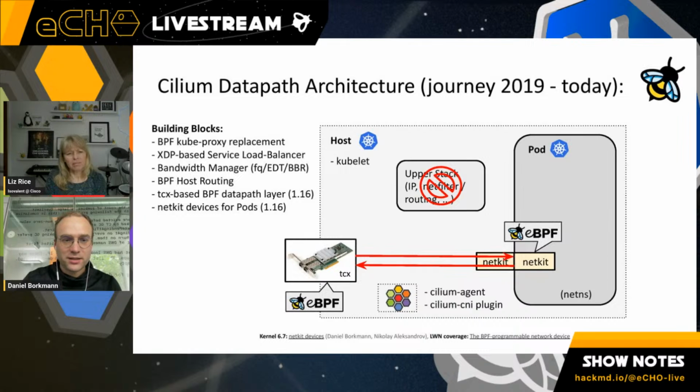So that's why I had to work first on TCX, get that one merged, and then I could go back to netkit devices, because both ideas existed around the same time, but this was the prerequisite to then later get netkit merged as well. Because if you would only be able to attach a single BPF program to netkit, it wouldn't fly upstream, because people want to have this multi-attachment possibility, right? Because that's just how the world works.